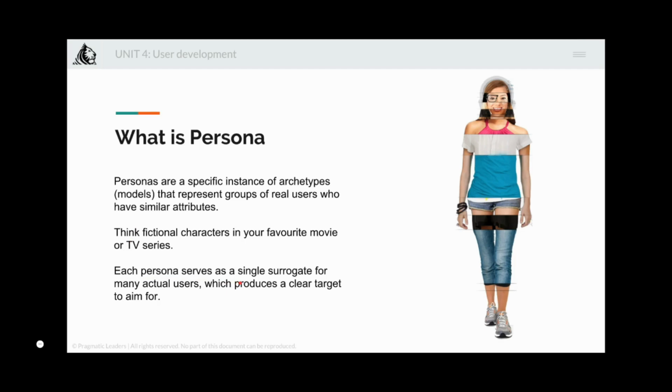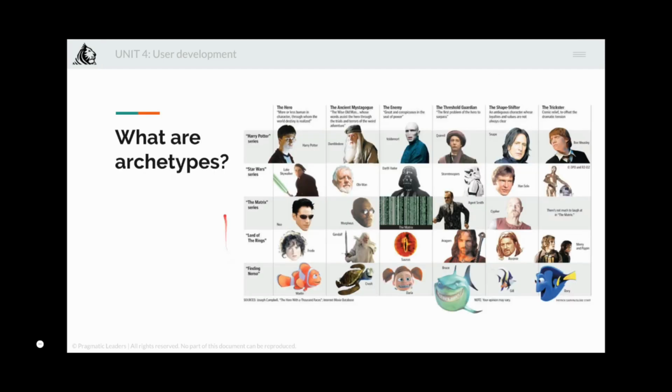So when you get a persona, imagine the developer or designer, if we just give you this description that we are building for a hero kind of character, you will not be able to create, if you are the costume designer of, let's say, these movies, for example, and I just gave you this description, it will not help you, right? It will just not help you. It will give you some sense, but it will not give you a clear picture.